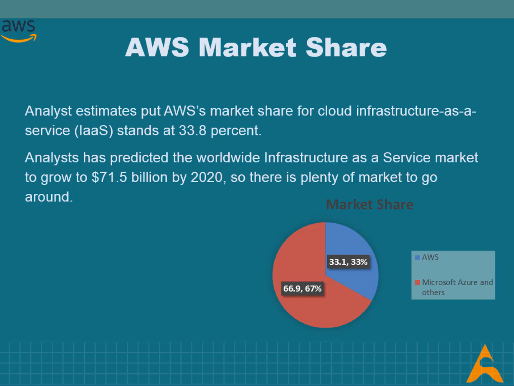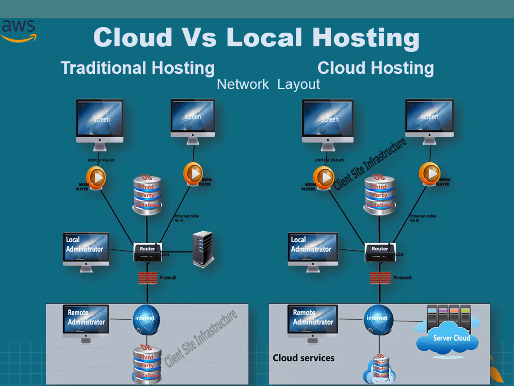So, before we move further to understand AWS, we need to understand the difference between traditional and cloud hosting. Here, local or traditional hosting refers to a scenario where a digital signage server is hosted on a local area network or on a wide area network within a corporation. This scenario ensures that the network is within the control of the administrator and on location. Here, the solution included screens, players, receivers, extenders, and servers depending on location and network configuration. The picture clearly depicts the difference between the two.